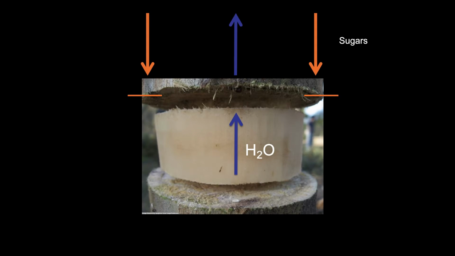I've had people ring me up and say, I ringbarked my trees 2 years ago and they're not dead. Well, the root system is staying alive. Where's it getting its sugars from? It's getting it from another tree that it's grafted to. So you can actually have a tree that's surviving even though it's been totally ringbarked, because the root system has been sustained with sugars from another tree, and the water that's being provided to the canopy is still going up.